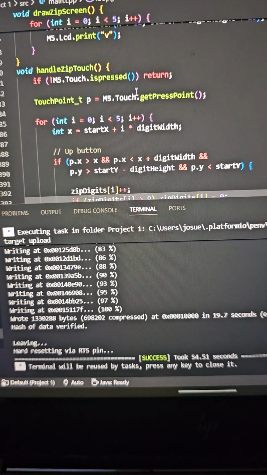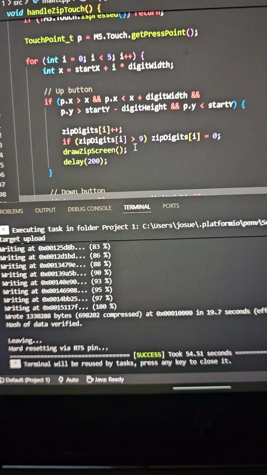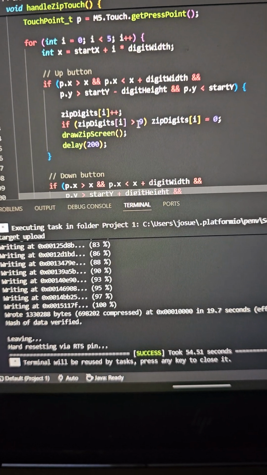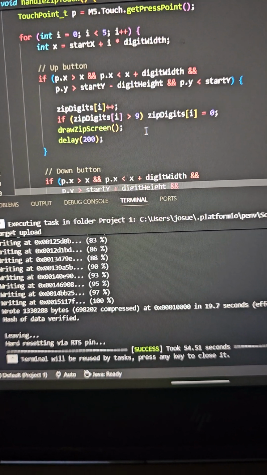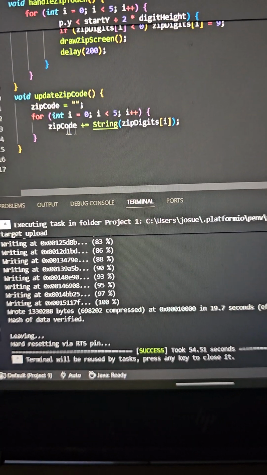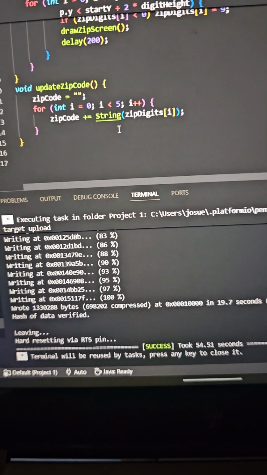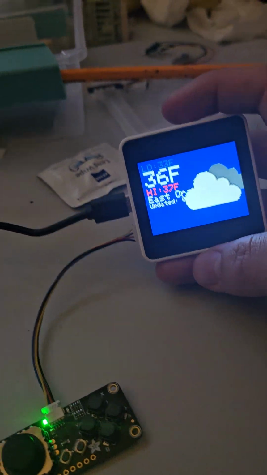If it is pressed, it would then change everything. Use that button, increment it by 1. Once it gets past 9, it then goes back to 0. Same thing for the down button. And here we have the update zip code, where I call the function to update the correct zip code, which then will display onto the M5.